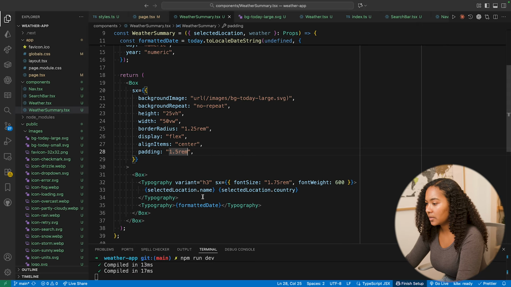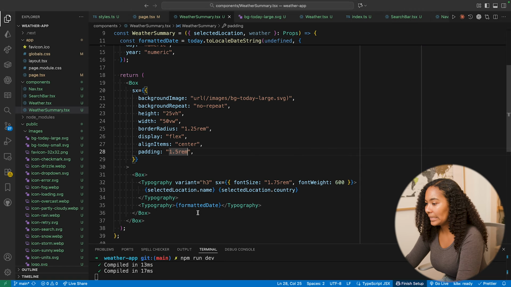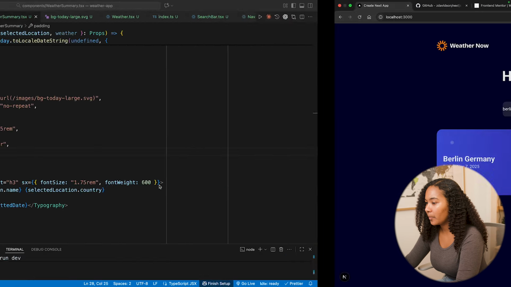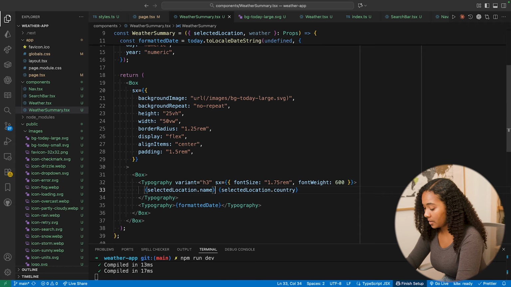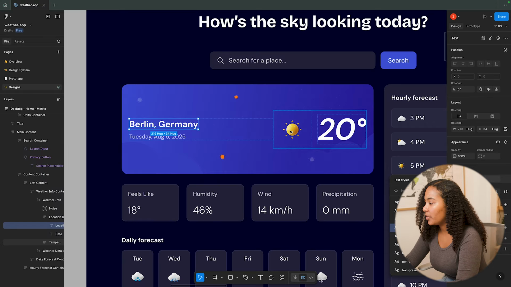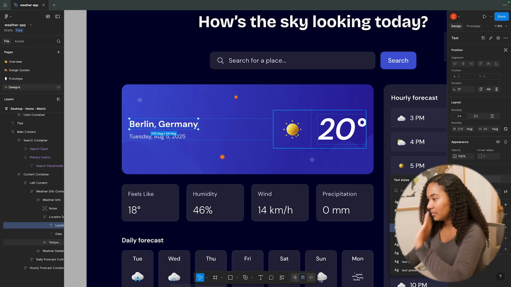Save that. Awesome. And actually that worked out already. So that looks good. Berlin, comma, Germany. And then we need this situation here. Now the emoji bit, that's going to involve a lot of mapping. We'll get to that in a minute.